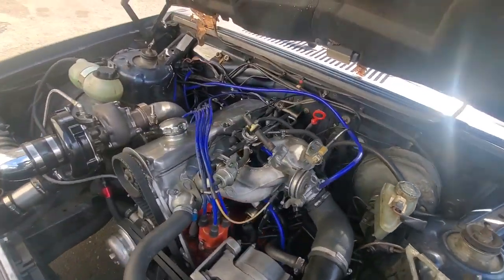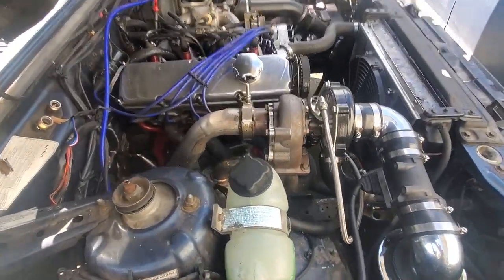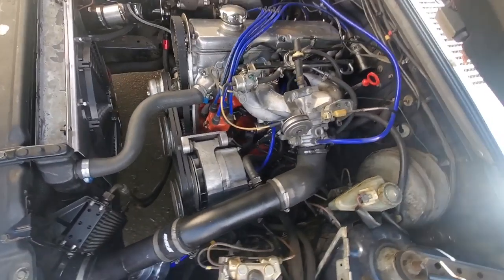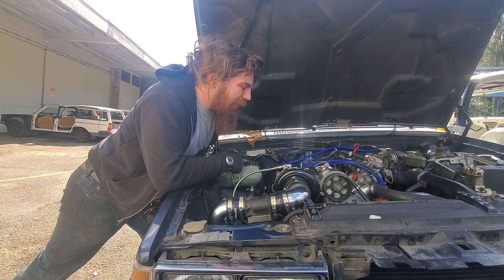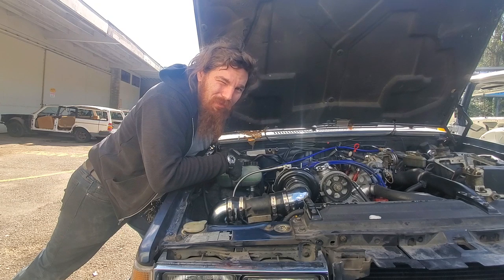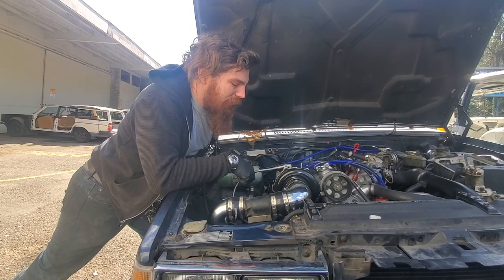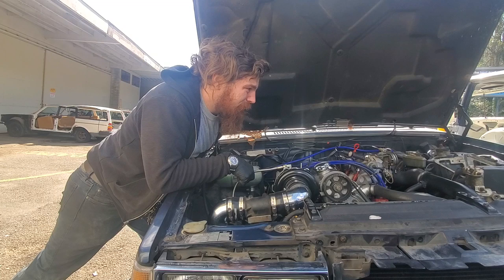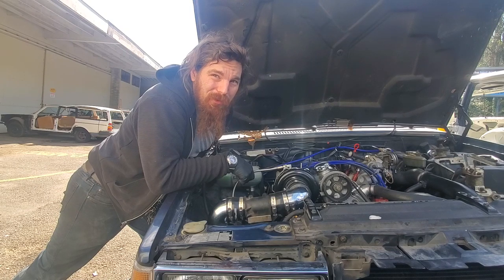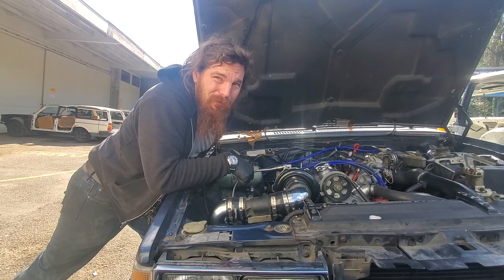When we built the first motor of this incarnation for the shop truck, it lasted all one week with a Turbonetics $875 turbo. The turbo only lasted one week — the manufacturer in California had forgot to put in a retaining clip for one of the bushings. The bushing backed out and the compressor wheel collided with the insides and ate the wheel. The shaft was destroyed and the turbo needed a complete rebuild. With these EMUSA turbos, you can usually find them online for $200 to $250, and for that you get a two-year free replacement warranty. I've been beating the crap out of these things for three years and I'm yet to have one fail. As long as they've got good oiling, they don't have any problems.